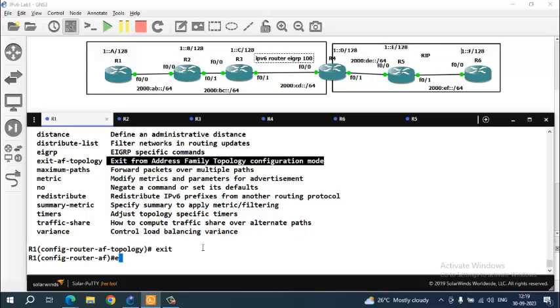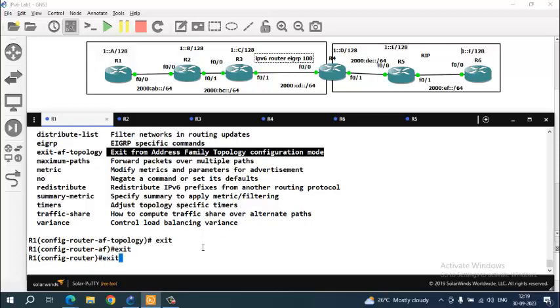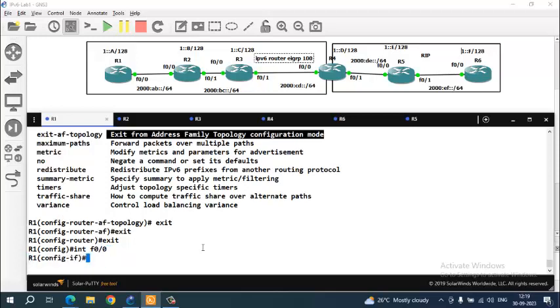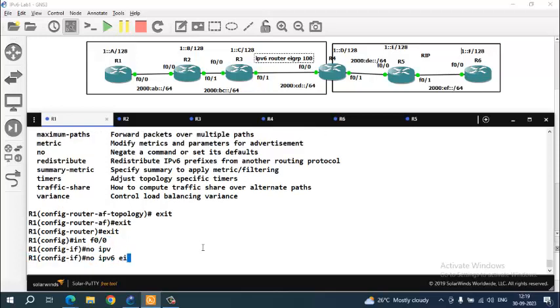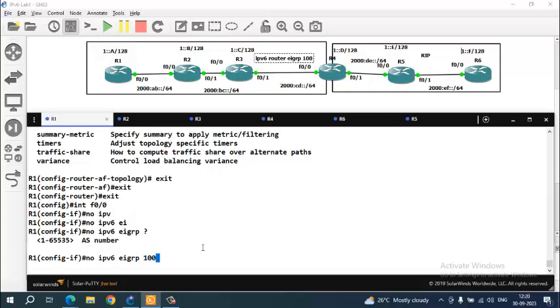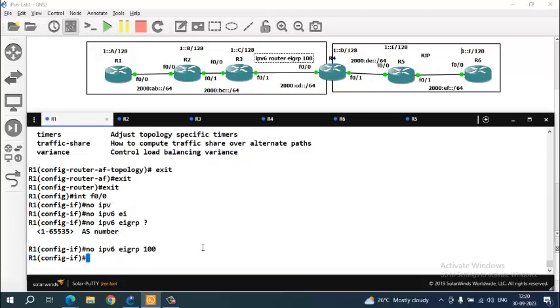Yeah, that is also a nice way. Wonderful, good idea. Go to the interface and say no ipv6 eigrp. Should I give the process ID or the autonomous system? That's it. This is a nice idea.